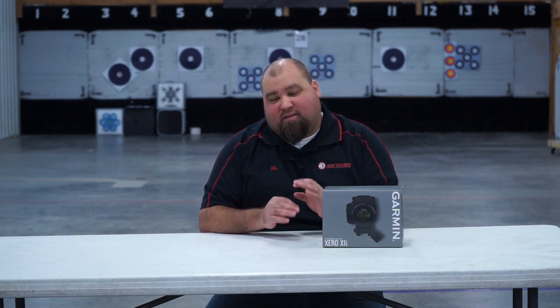This system also gives you seven different color features — you can set it to whatever meets your eye and works best for you. It also has aim point technology to help make sure you're level. It doesn't have a traditional scope level, but Garmin calls it the Easy Aim Point, which actually stores that information and allows you to look back, improve your shooting form, and see what happened when the shot went off. That's another very cool feature.